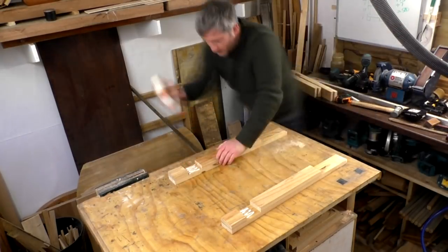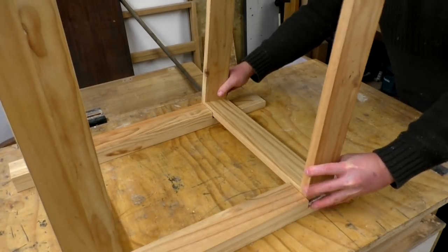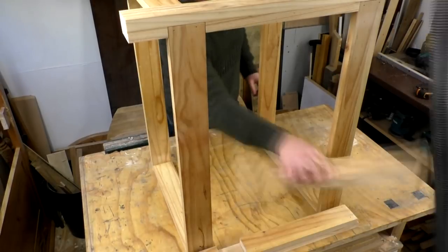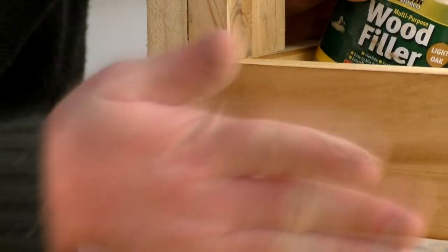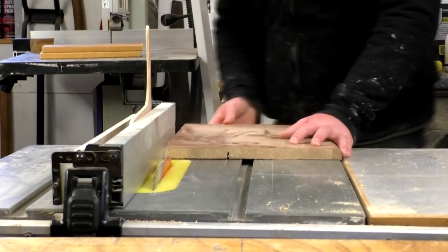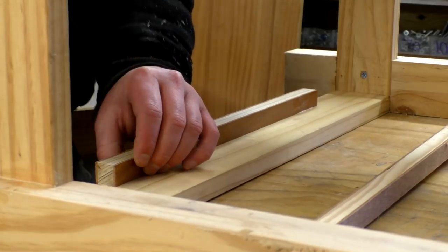I could now add the rectangles to the leg assemblies and nail them in place, and this is when the bunk beds started really coming together. I added some wood filler to the nail holes — this is actually oak filler but it's not a bad colour match to the pine, and you can see the holes almost disappear. I had some scrap block board which I used to make cleats to support the mattresses in each of the rectangles, ripping pieces to 20mm square on the table saw, then gluing and nailing them in place, drilling pilot holes and adding screws for extra strength.